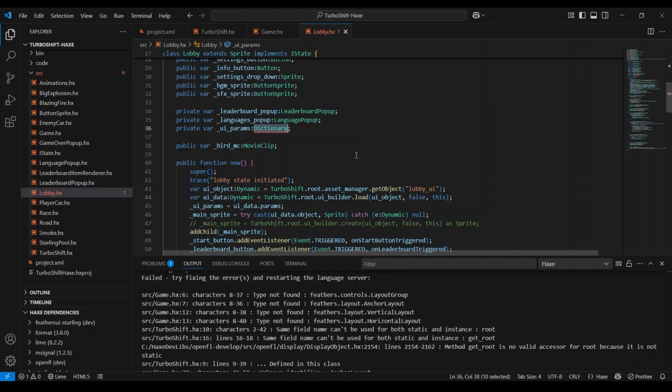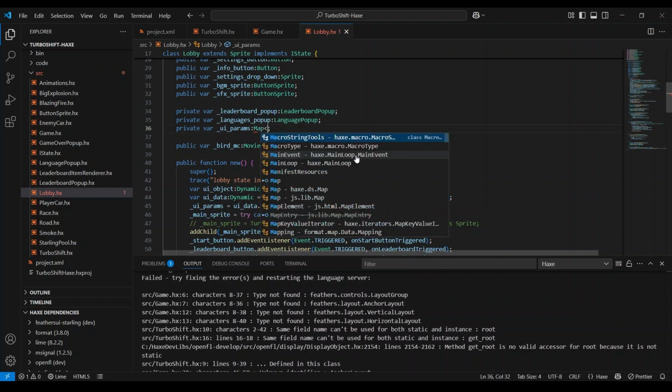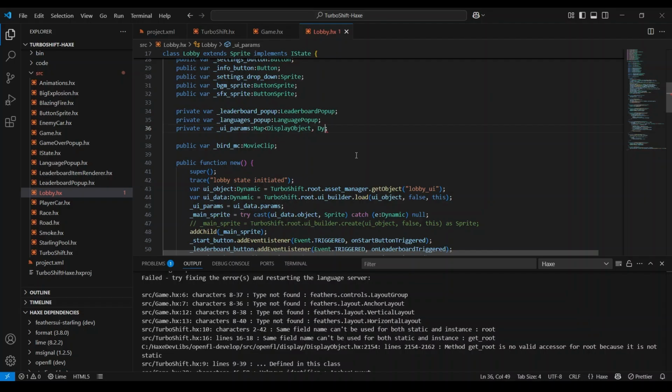So instead of just Dictionary, we write Map, then opening angle bracket, DisplayObject, comma, Dynamic, then closing angle bracket. This tells Haxe that keys will be DisplayObject types and values can be any type. If you are new to Haxe, these angle brackets are called generics or type parameters. And the Dynamic type is Haxe's way of saying this could be anything.